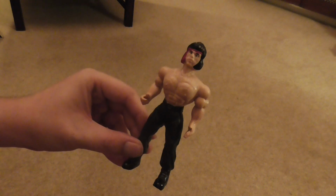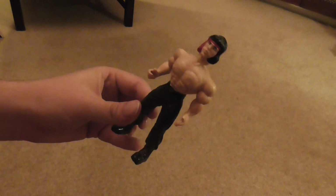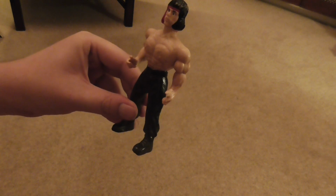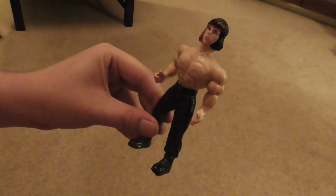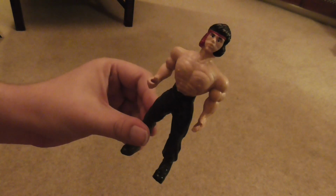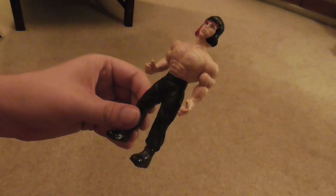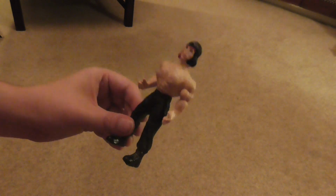Speaking of 50p, I got this for 50p, Rambo retro figurine. Now, I do collect retro figurines such as this, so I was pleased when I got this for 50p. Did a bit of research on it on eBay, and there's one person selling it on eBay for apparently £20. Not sure why it's worth £20, but I guess it's a rare figurine. You know, can't find many of these. So 50p for it, I guess it's a good deal. I'm not sure if it's worth £20, but I think I did pretty well for 50p.